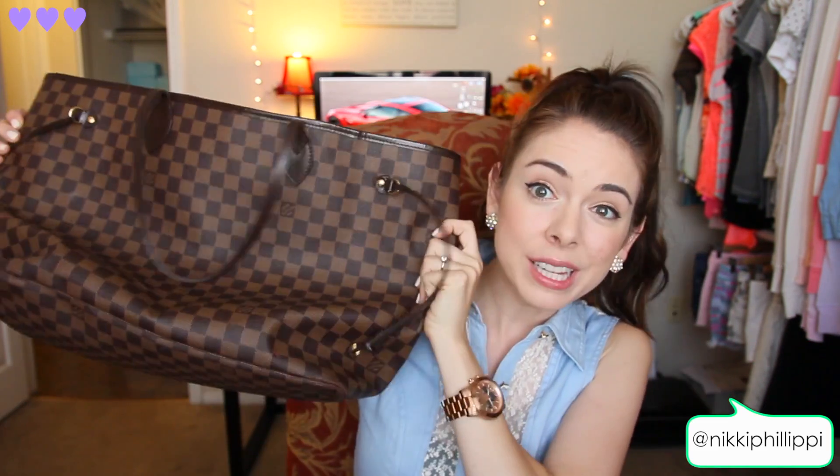So the next thing is super expensive but I love it — the Louis Vuitton Neverfull. I bought this like last year and Rachel convinced me because she was like, this thing is so good, you're going to get so much use out of it. They say you can hold like 500 pounds in this bag, so they built it really, really durable. I literally bring this every time I have to go to a shoot or something like that. This thing really does take a long time to get full — you could just jam pack it. And I feel like the quality and the look of it is just going to last me a really long time.